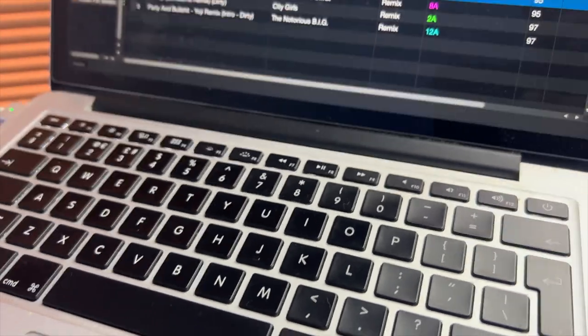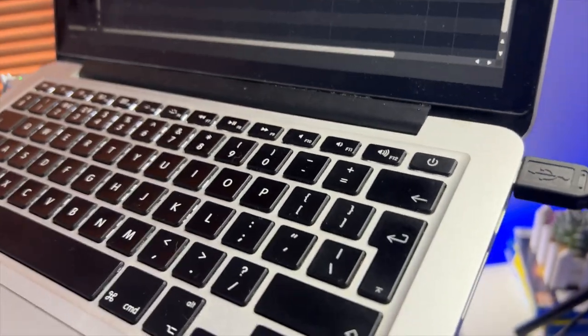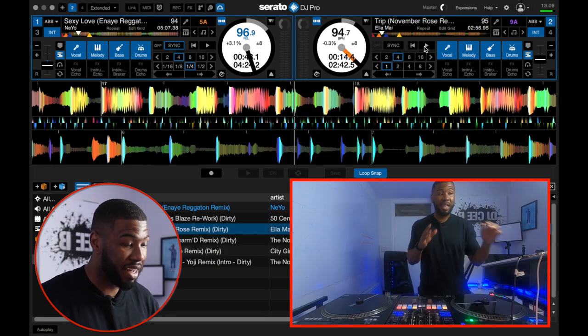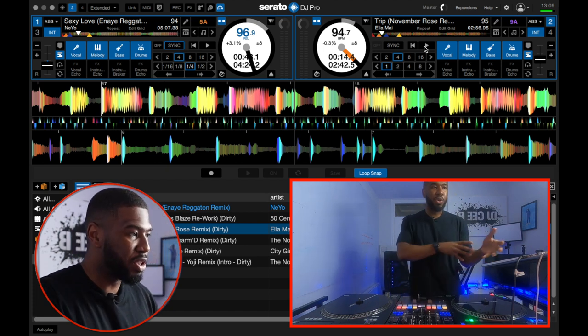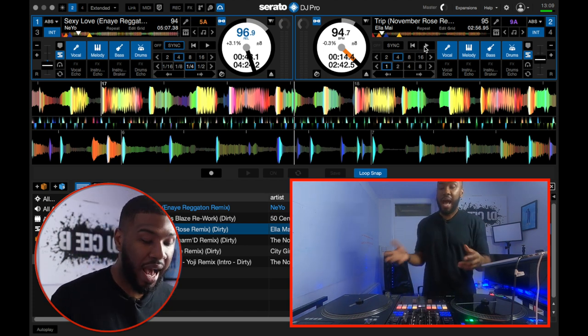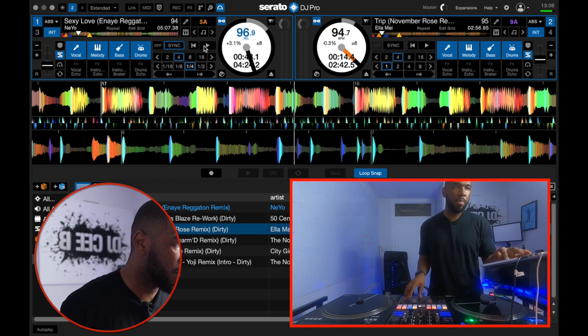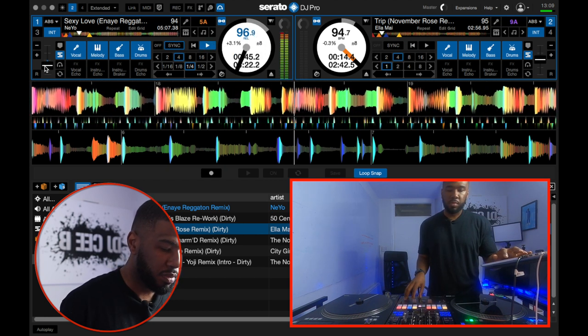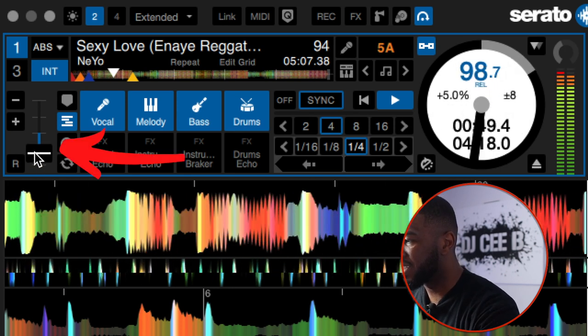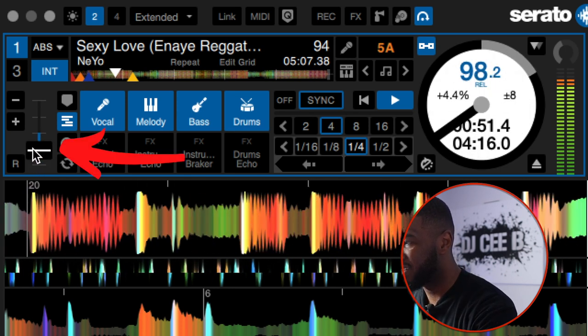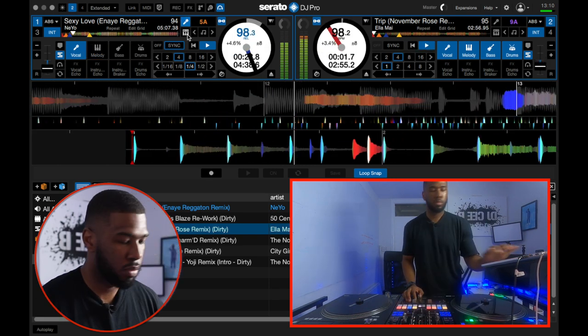Right, so right now the screen's actually lagging. So if you listen again to my MacBook fans, you can hear that the computer is going into overdrive running this. And also when I was playing, you could also see on the screen that things were starting to lag. So if I press play on the left-hand side, when I move the tempo slider, it's a bit laggy. See that? So let's see if I can do a mix.